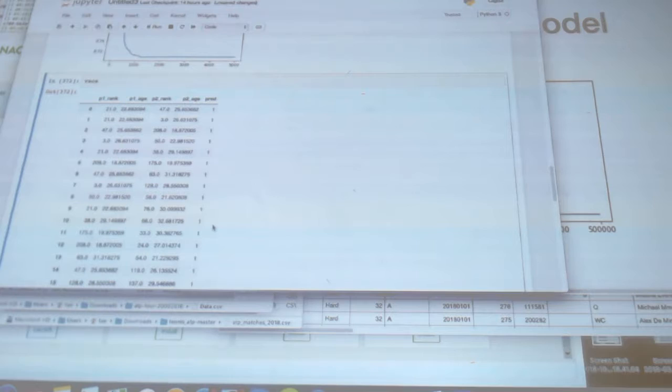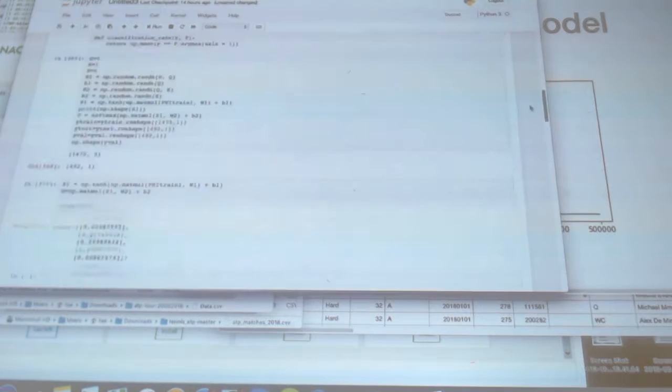So okay, what would it mean? We've got player one and player two. If target is one, what does that mean? That player one wins. And zero means player two wins? Yes, zero means player two wins. So basically the label is just whether player one wins. Yeah, because initially in the data it was winning player, losing player, so everything would just be ones, and that way it couldn't learn anything. That seems kind of strange. So in this case, is it that the lower your rank is, the better?